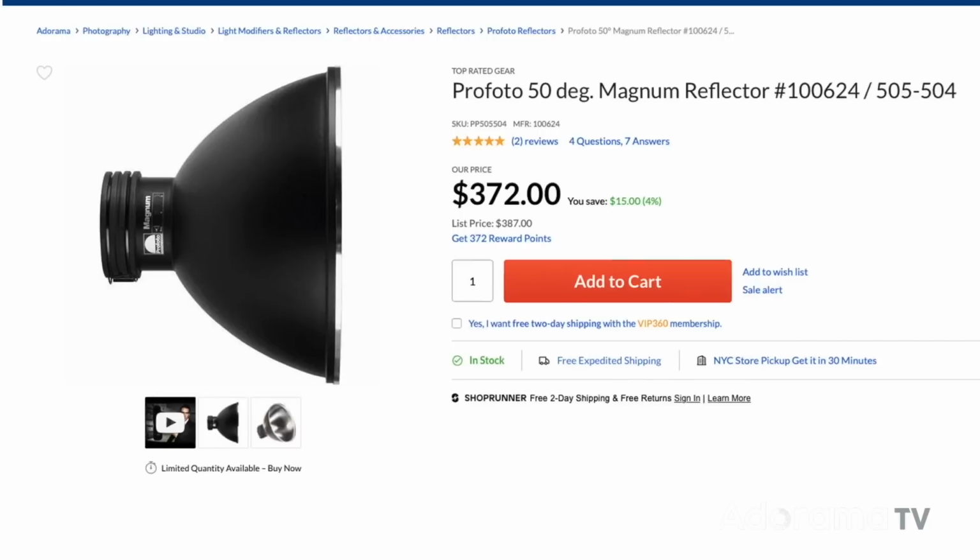Now, light modifier number 2, what am I going to do? Well, what I like to use is something completely opposite of what that was. So in that case, I'm going to use this thing right here. This is the Magnum reflector from Profoto.